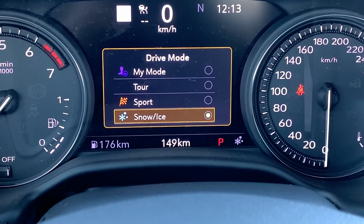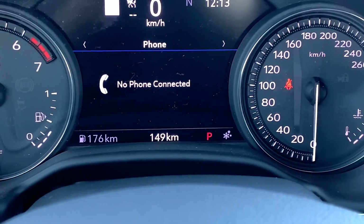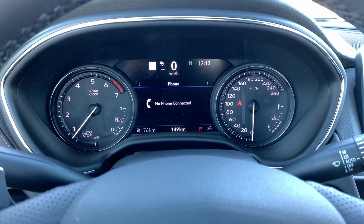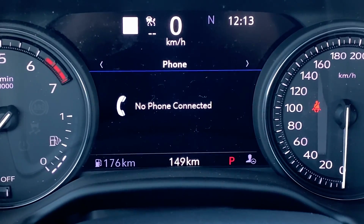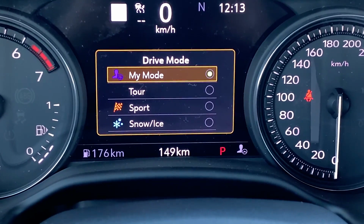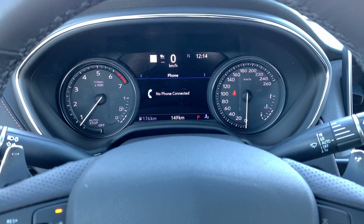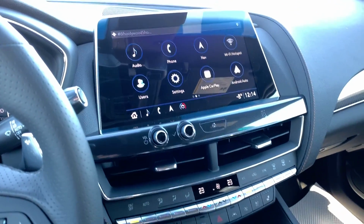And then there's snow and ice mode, which is really nice for the winter time. It's going to actually kind of adjust your throttle control a little bit. You know, you don't want to be losing traction off a red light, so it might start you off into second gear. That's going to adjust, you know, to give you the best traction in the winter time. And then the last one, which I'm trying to show you, is the My Mode feature. Now this kind of gives you the option to customize your car how you want. Let's say you want that tight steering, but you want to have a nice comfortable suspension. Of course, that's an option. You could actually play around with that in the settings and configure that and tailor that exactly how you want.